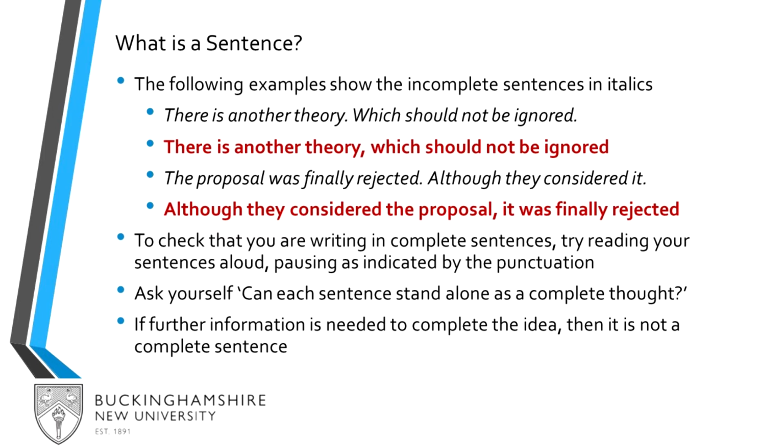So a better sentence would be, there is another theory, comma, which should be ignored, full stop. And the same again with the third bullet point. The proposal was finally rejected, full stop, although they considered it, full stop. Again, because the second sentence does actually refer to the first sentence, it would be much better to join them together into a complete sentence because they refer to the same object.